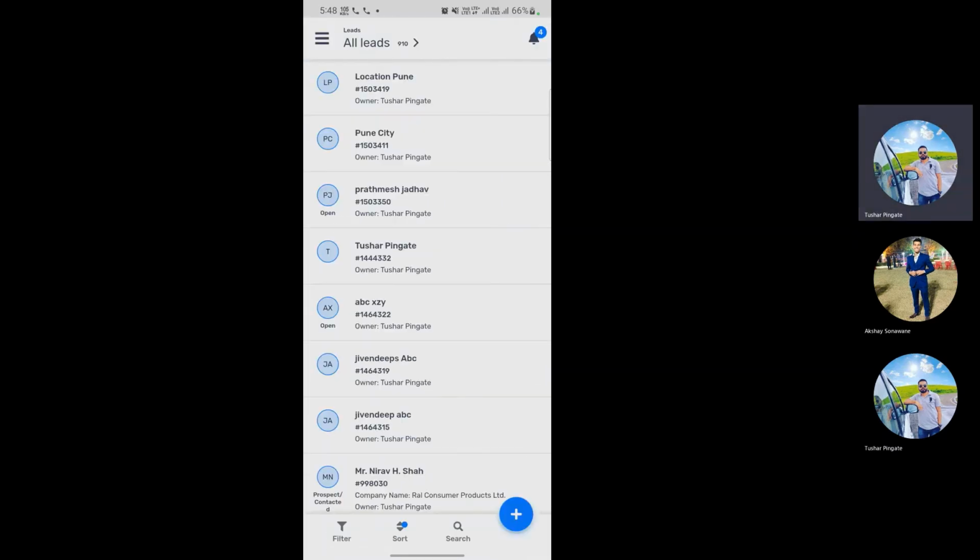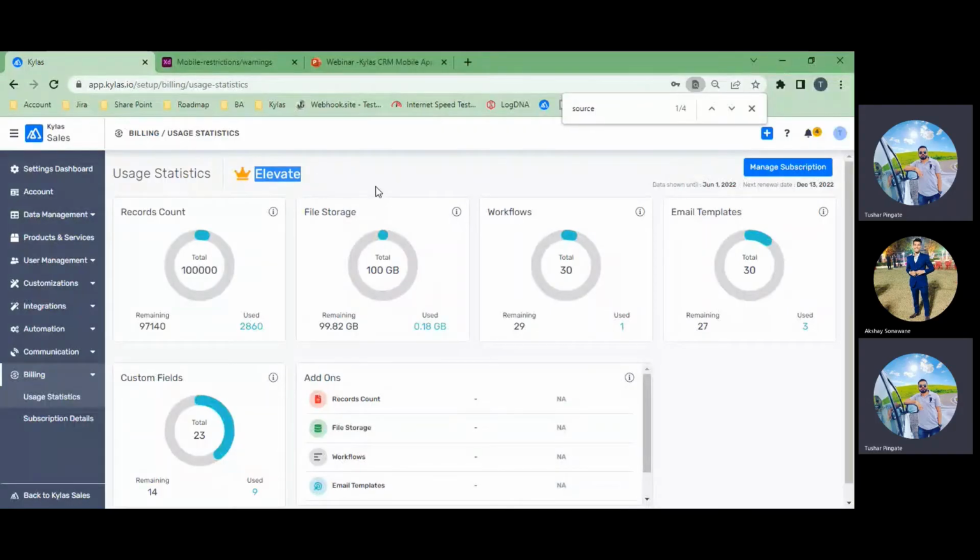The second thing that we released is about the warnings and restrictions over reaching your record limits. Let me share my web screen again. Visible now?